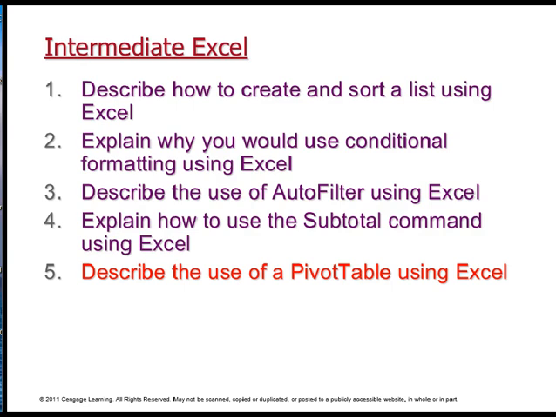So some of the terminology: a row field. Row fields have a row orientation in a pivot table and are displayed as row labels. A column field is a field that has a column orientation in a pivot table report, and they're displayed as column labels. A data field is a field from a list or table that contains summary data, such as numeric data, statistics, sales amounts, things like that.